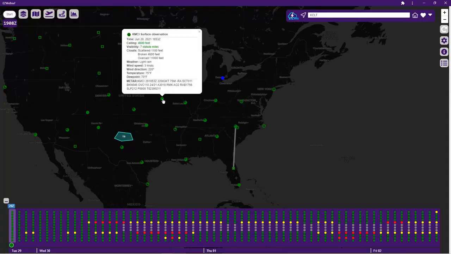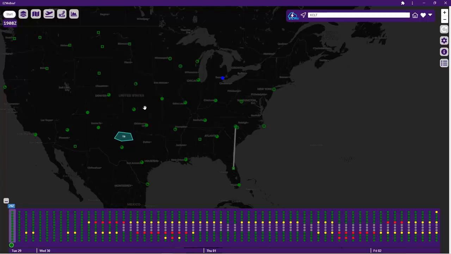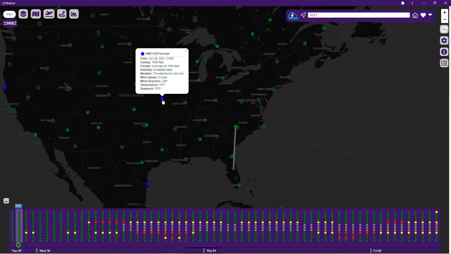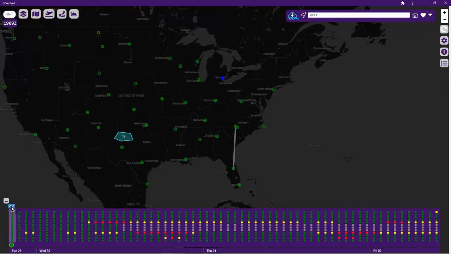So you can see here, this is out of Kansas City. It's a surface observation. It says right here at the top. And it provides you with the full METAR that's shown here, plus it decodes it for you above it. As soon as you move the departure advisor to the right by one click, now we're not seeing observational data, we're actually seeing forecast. This is the EZ forecast for Kansas City at this particular point in time. Very far left gets you all observational data.